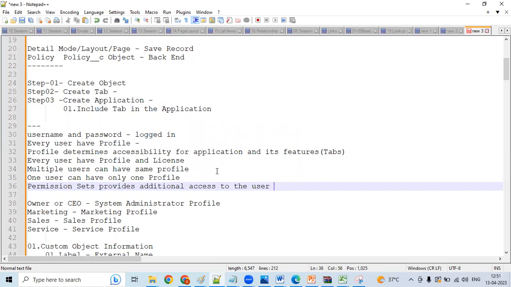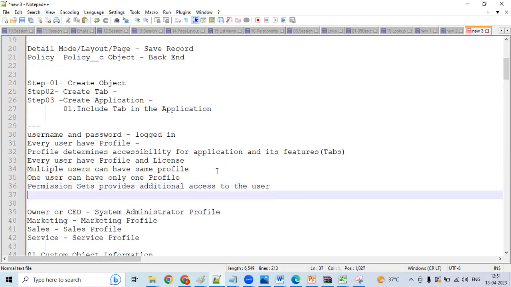He might need some features of marketing sometimes. We can use a permission set and add it to them. Whatever access he has per profile, he will get. Along with that, the permission set adds some features, some access, to the user. So a user can have a permission set and a profile.